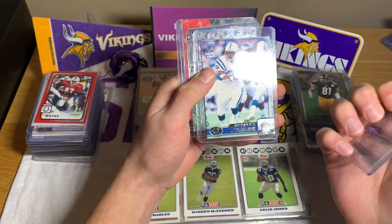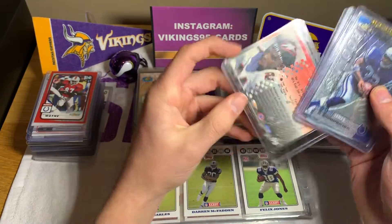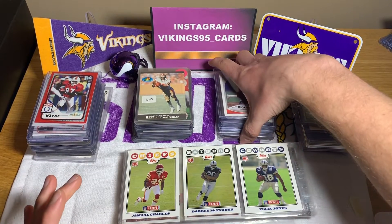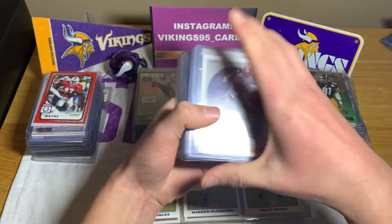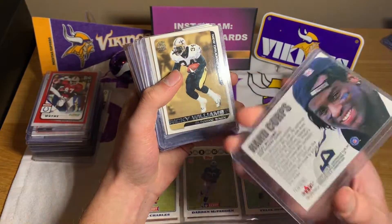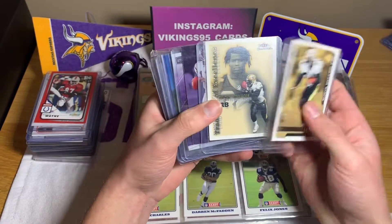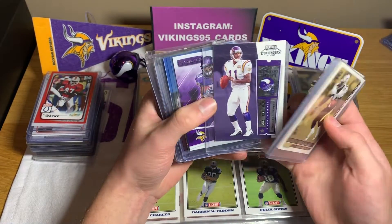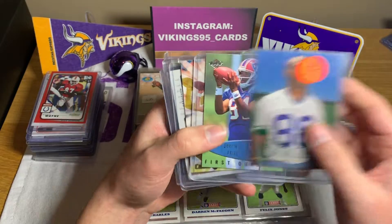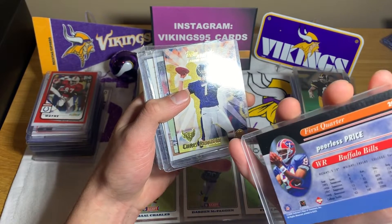We got Edrin James rookie, Edrin James, Edrin James rookie. Deion Sanders — these are just crazy. They're not all rookies, but the majority of these cards are rookies. We got another Deion Sanders, we have a Ricky Williams hardcore — very cool. Another Ricky Williams. Another Ricky Williams. Dante Culpepper. Dalvin Cook rookie card — very cool. Another Torrey Holt rookie. We got Peerless Price — it is a rookie. Chris Redmond rookie card, Shaun Alexander rookie card.